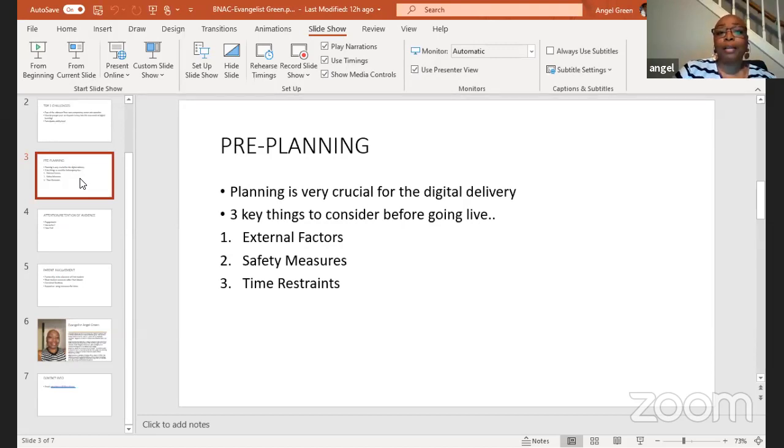And so you have to set forth some safety measures when going before children, making sure that your own background is suitable for that of which children will be viewing.